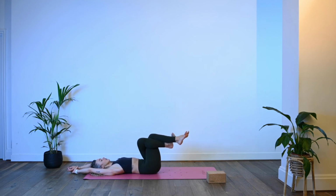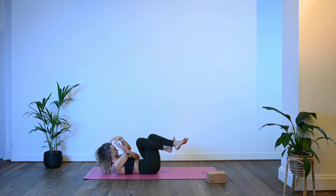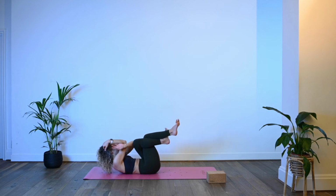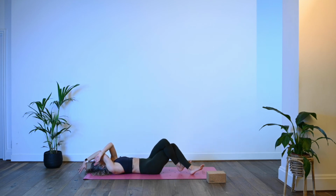Left leg comes over the right. Right arm underneath, left arm wraps under. Same thing. I'm not going to do it too much with my arms, so otherwise it's going to sound awful on the mic for you guys. We're going to lift our shoulders off of the mat. Elbows are going to come to knee. And we're going to reach and extend overhead, and the feet are going to come down for 10.